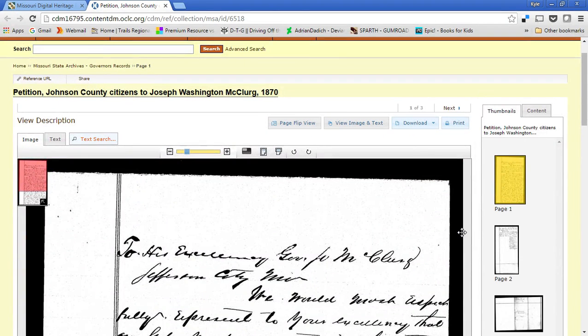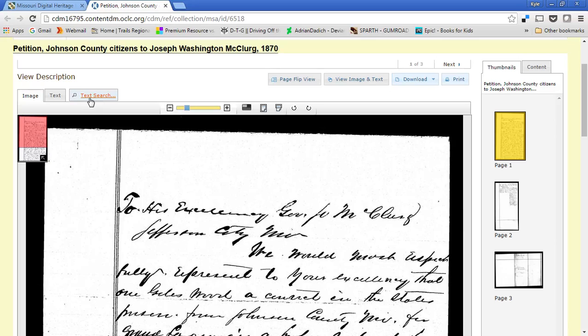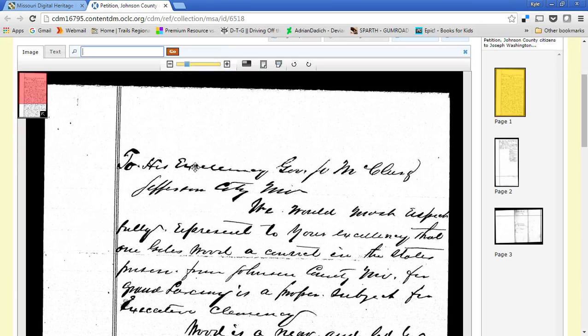So this is what those kinds of documents look like if they're actually housed within Missouri Digital Heritage. Something I do want to highlight, and I haven't actually searched this one before, but I can see Excellency is here, Your Excellency is right here.